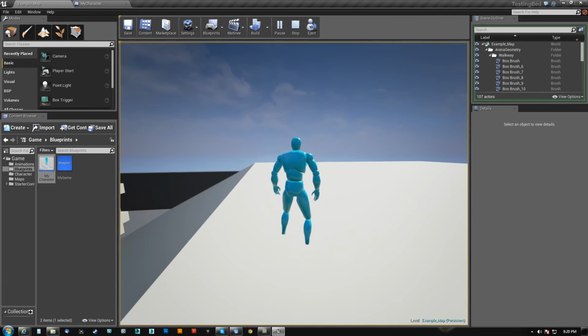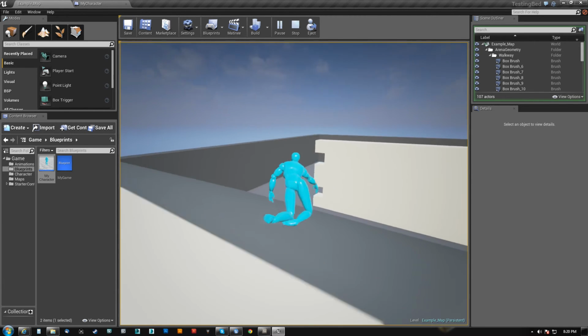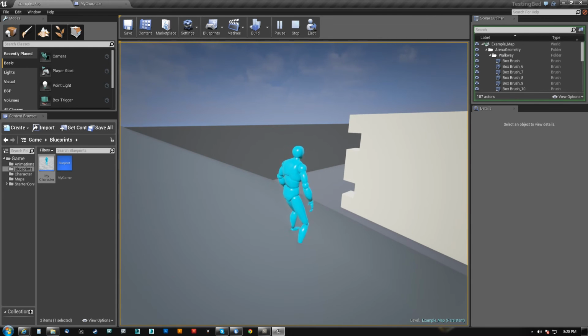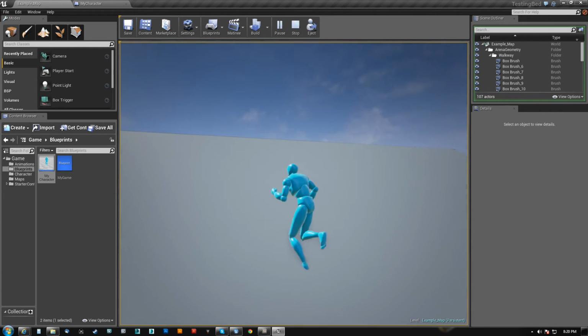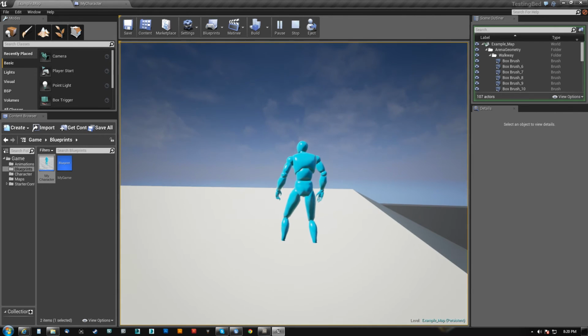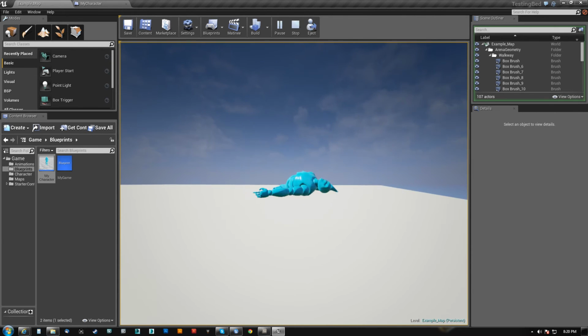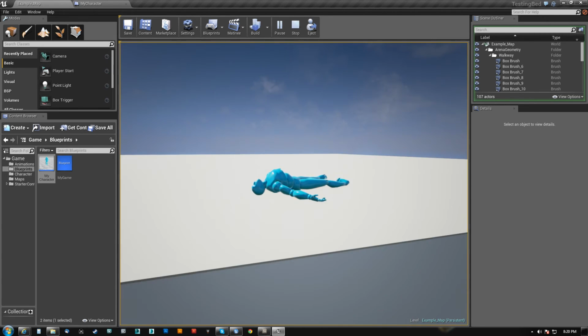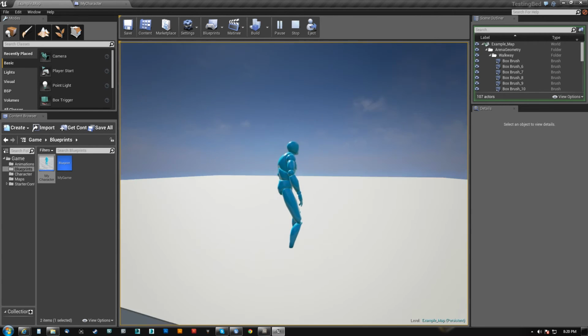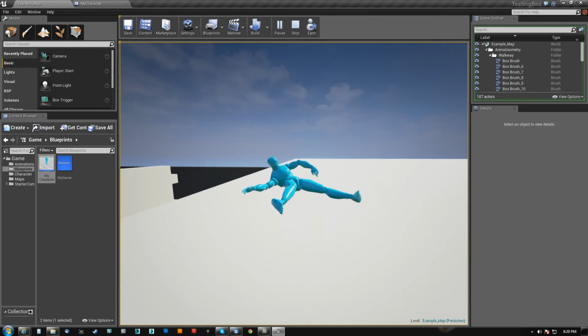Okay, you can see that I'm all glitchy. You can see that the blend works, by the way, when I do that. But during the interp back, even though I've attached him, he's jittery. He's jitterbug.